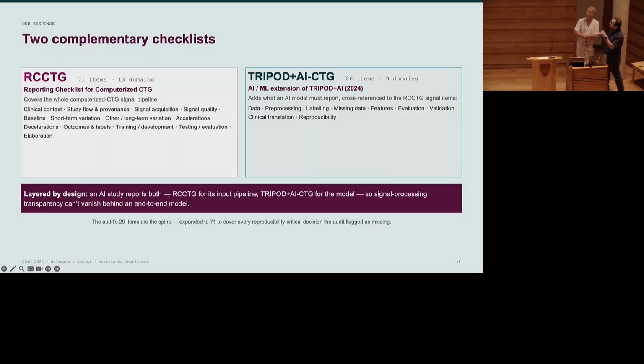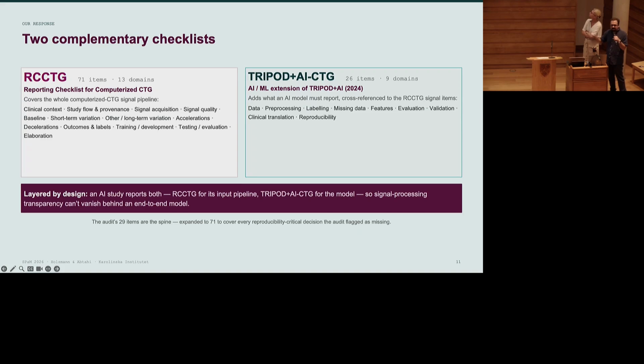So here is our proposal. There are two proposals. One is the RC-CTG, or reporting checklist for computerized CTG. The other is an extension for TRIPOD, a few items to add to the already existing AI checklist. The items that you see here, 72 items in 13 domains, or 26 items in 9 domains, are just the round zero that we are bringing to the table.